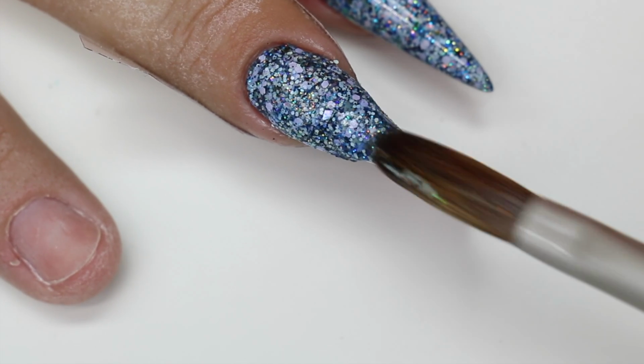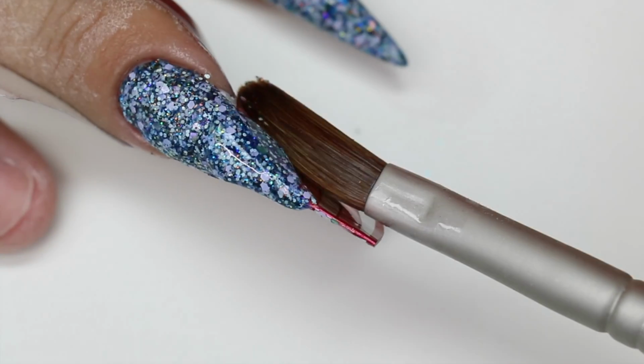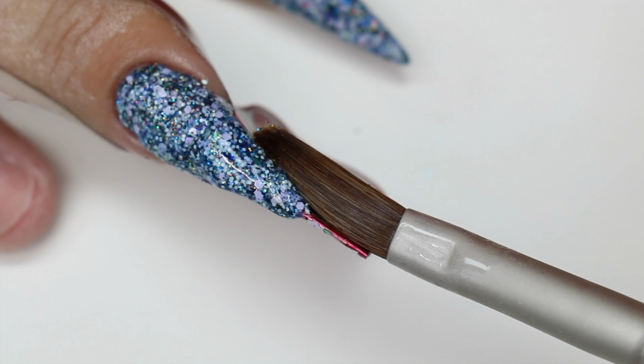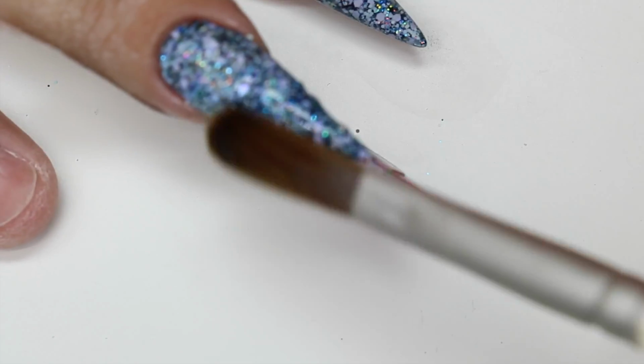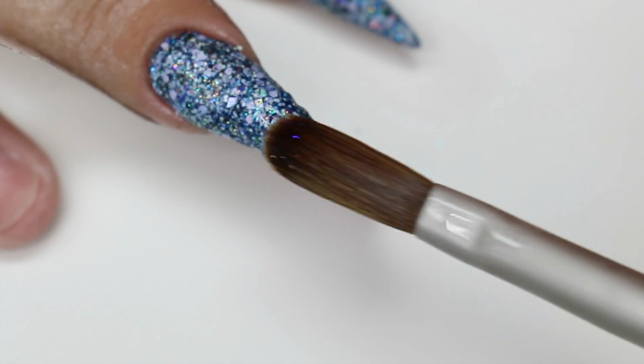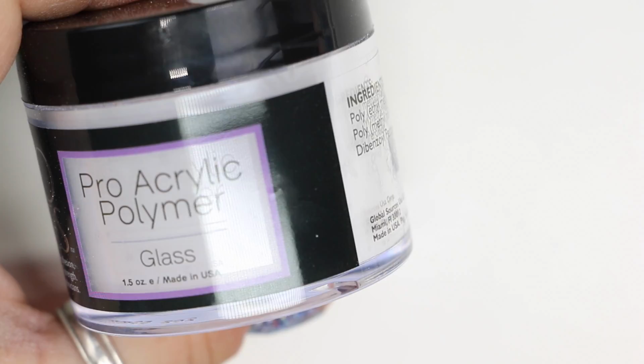Now, I have another video up for you guys. You won't want to miss that. I'm showing you guys how to do the Maryland shape. And the reason why I want to tell you in this video is because I put the form for the Maryland shape just like how I did here. I actually pinched the form here at the end to where I want my stiletto to go.